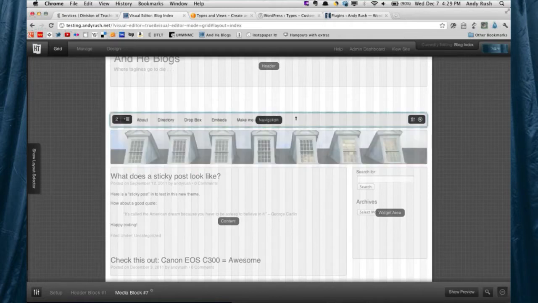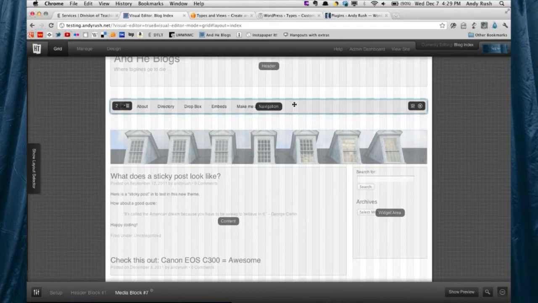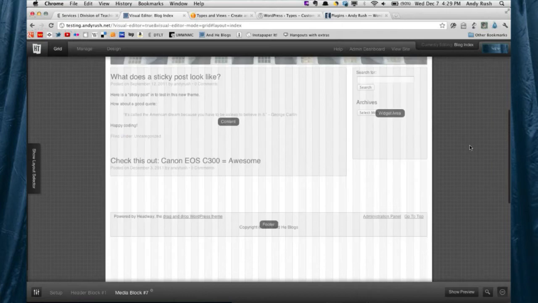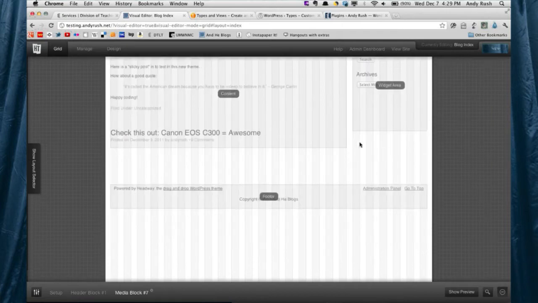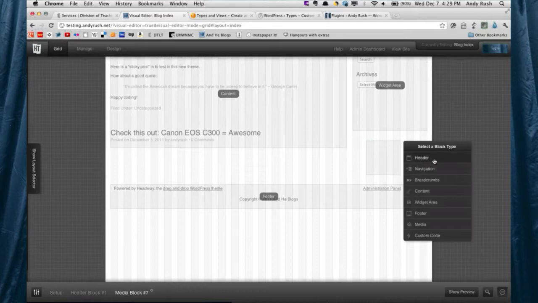Adding new content is as easy as dragging a square over top of your site, and it creates a new block of content and asks you, what is this content? Is it going to be a widget? Is it going to be an area of text or image content? Is it going to be an actual image file that you've already uploaded somewhere? So you can add just about anything to your site.